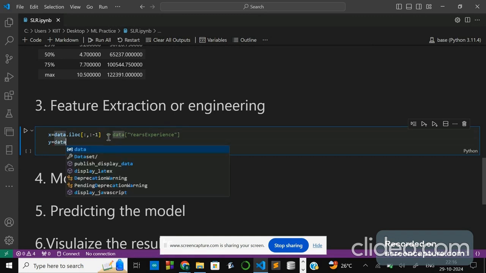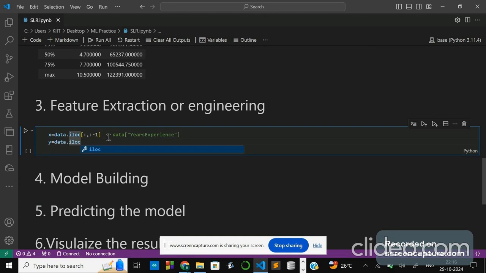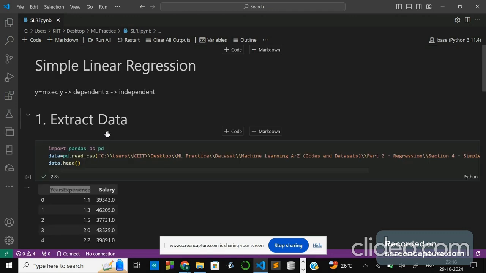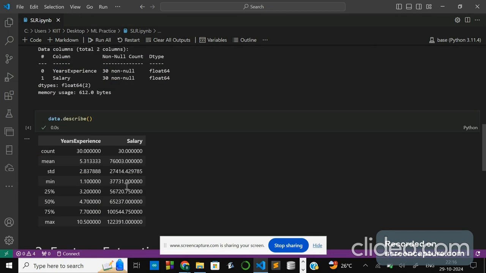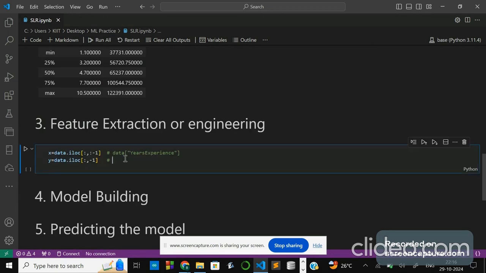data.iloc of all rows comma -1, which means the last column, or else I can write anything, it is okay. Anything can work. So X will store the years of experience, Y will store salary.